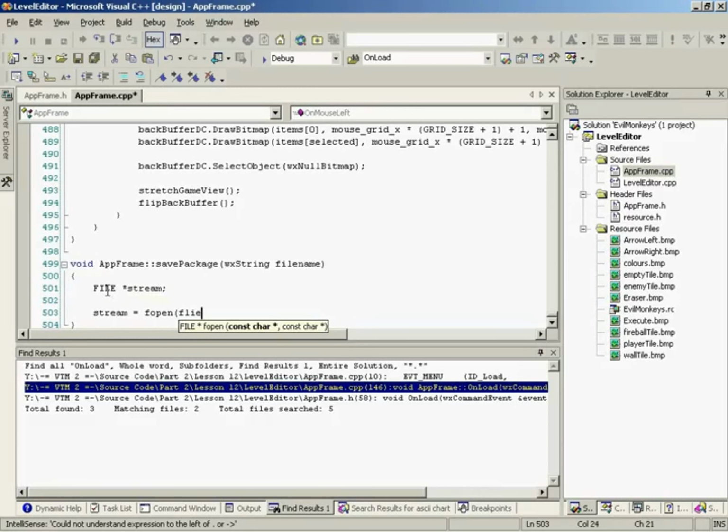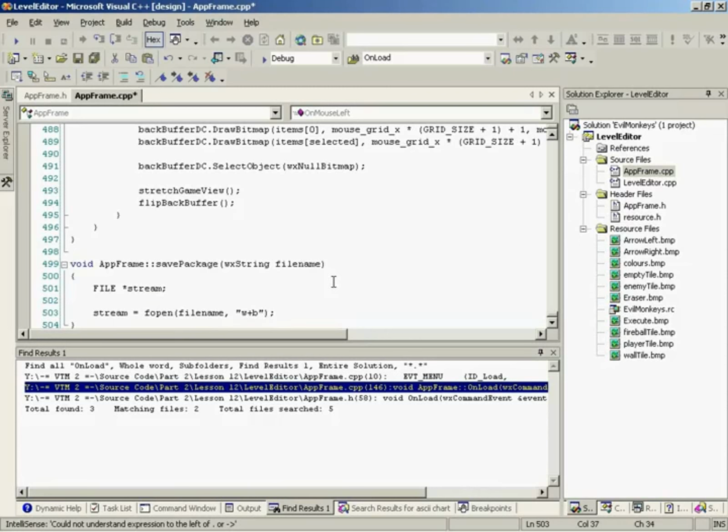We're going to open a file. What file are we going to open? What was passed to us, which is file name here. And how do we want it to open it? Well, we want it to open it with write ability and plus binary. So we want to binary write out data. So it's not going to be string data or that kind of thing. It's going to be binary data. So when you save out an integer, it'll save out that raw data, not in text ASCII form.